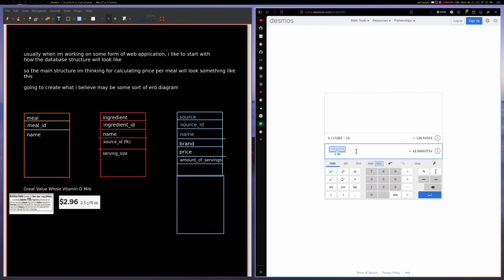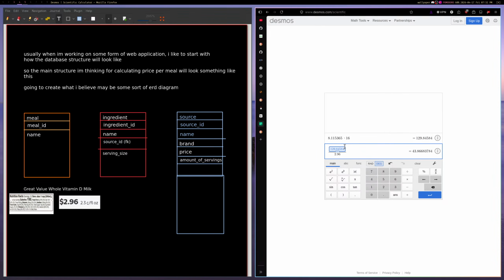So how would I calculate the amount of, this is 240 ml. This is 1 serving size. We have 16 of them. We get this number. It's the amount of servings within a bottle. Then I'm dividing. This is the price.